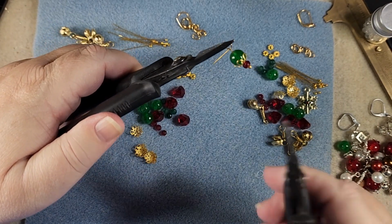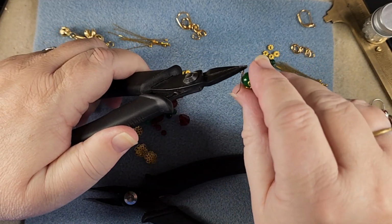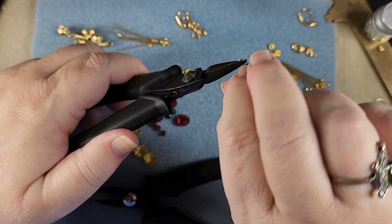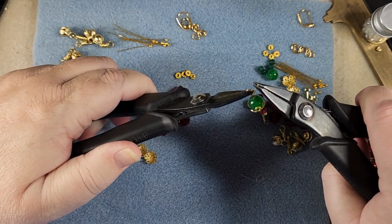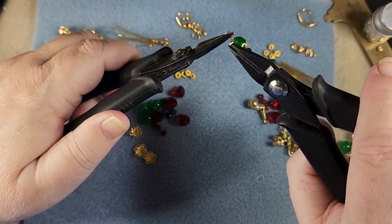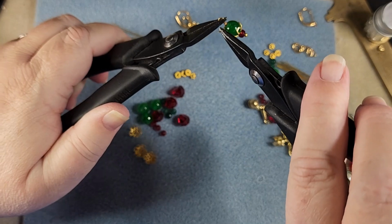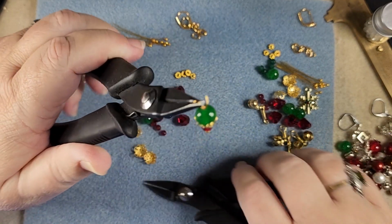And you can either finger wrap these or do it with the pliers. I prefer to do it with the pliers. As you can see, this is a very soft wire, so you need to be very careful so you don't bend it up too horribly bad. It's a given I'll bend it somewhat, and then I'll have to fix it. That's all right.